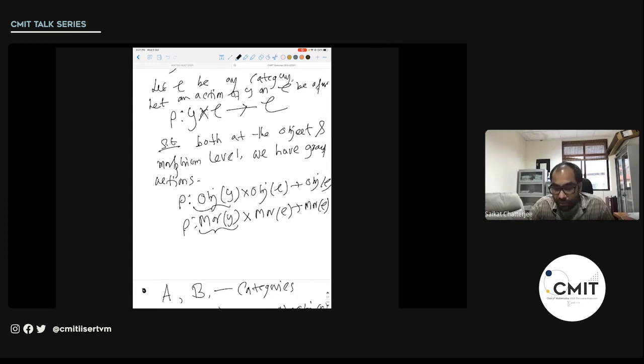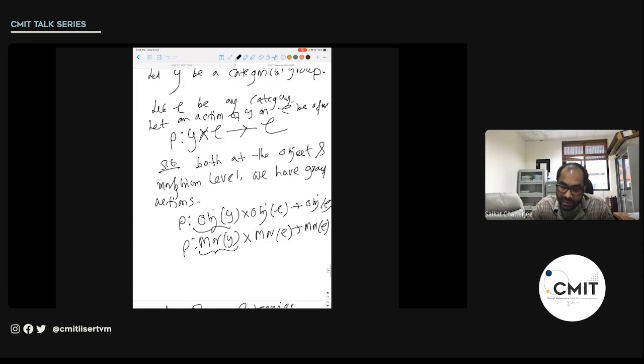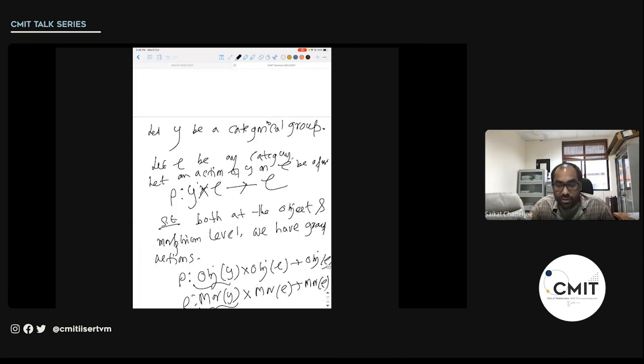For that, of course, in the classical setup, there is no such thing as this kind of twisted product between sets, right? So I want that both at the object level and morphism level we should have this thing. That is my goal here, that I will replace this direct product by a semi-direct product. I mean, semi-direct product means this category. So I will take G semi-direct C. So at the object level and at the morphism level, we will have the direct products. And so we could still talk about the representation, all these things at the classical level.